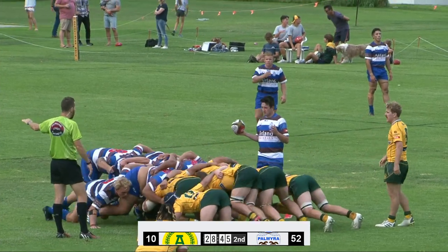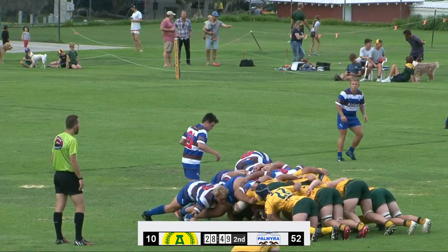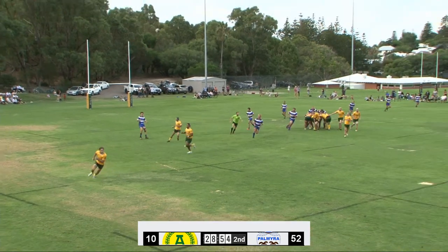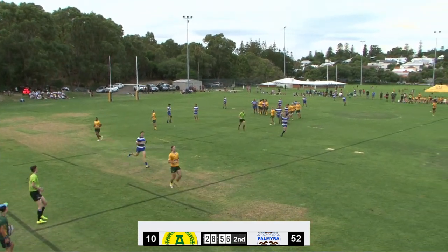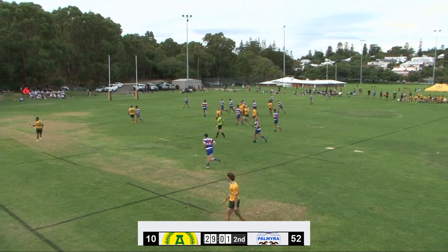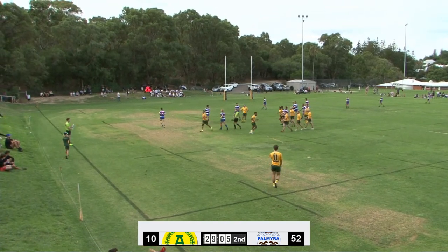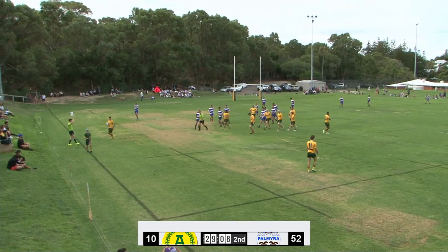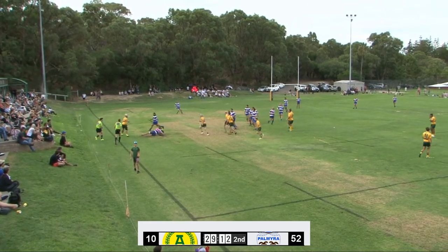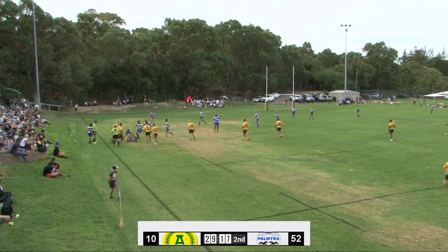Crouch. Bind. Set. Both teams happy to accept the low hit this time. Jabbing kick comes straight up and into touch on the full. We'll be heading straight back. You started in front of him, you just stop. Yeah. Not the greatest kick in the world there from Palmyra. It's probably the only fault we could find in their game this afternoon. A few of their kicks have just been a little bit wayward.